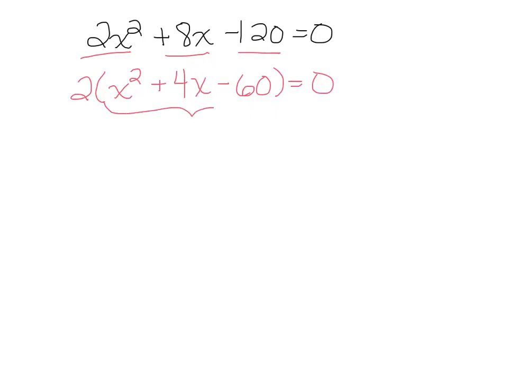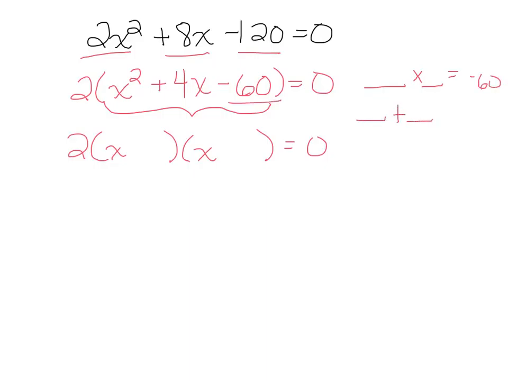Now to factor our trinomial, we'll need two numbers that multiply together to give me that last term of negative 60, but add up to give me the middle term of positive 4. Since our product is negative, we know we're going to be dealing with a positive number and a negative number. Since the sum is positive, that means that the larger number must be positive. So we'll list out all combinations of numbers that multiply to give us negative 60, making the larger number positive.